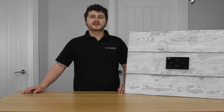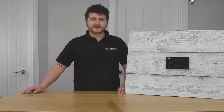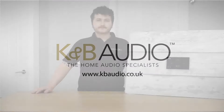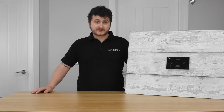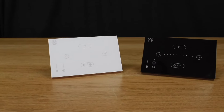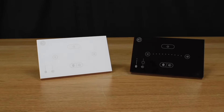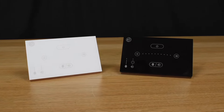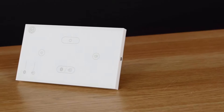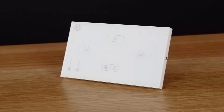Hi, I'm Aidan from KMB Audio and today we're looking at the SystemLine E50. The SystemLine E50 is an integrated Bluetooth music system with a glass finish front, touch sensitive buttons, and comes in two different colours. The first colour is the black version which has the front facing auxiliary, and the second is the white version which doesn't have the auxiliary but can be installed into bathrooms and wet rooms.